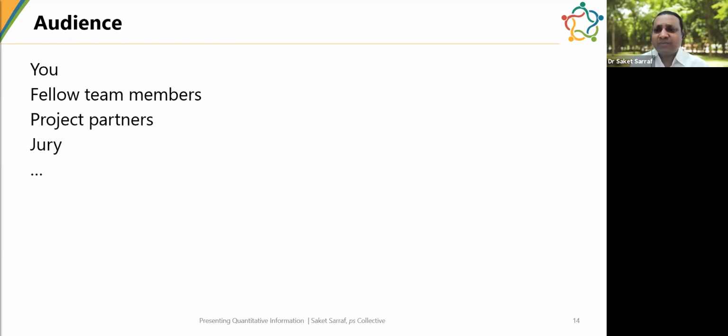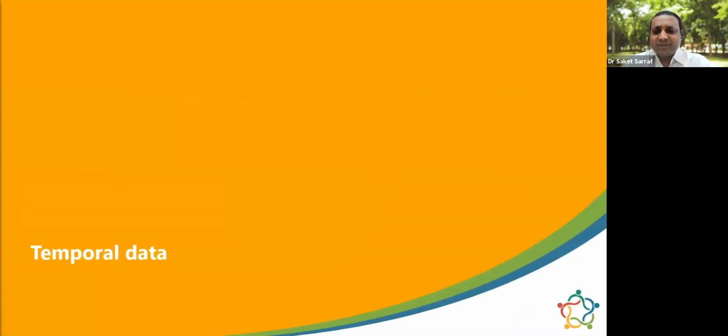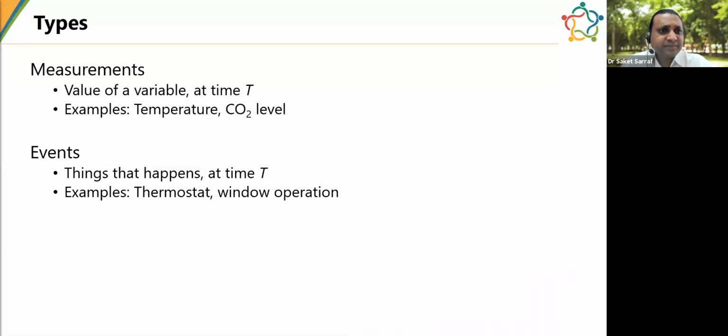And each of the audience would have a different level of data literacy, right? So again, you'll have to tailor the complexity and the ease of storytelling depending on who your audience is. So this is the larger umbrella here. So let's then jump to visualizing different kinds of data, right? And I'll start with visualizing temporal data now.